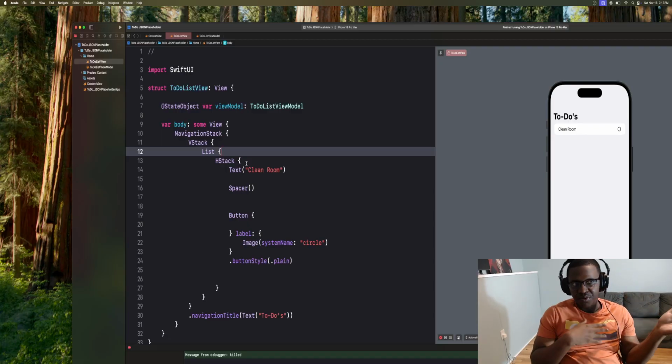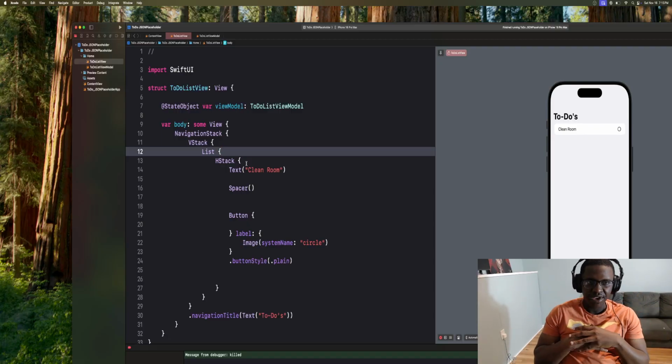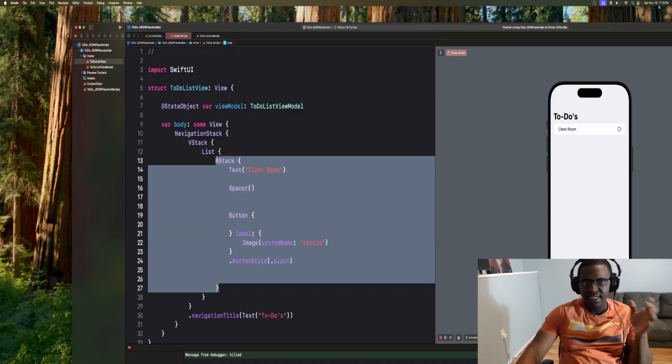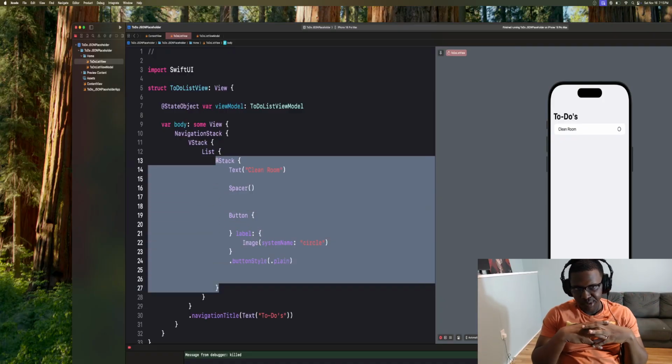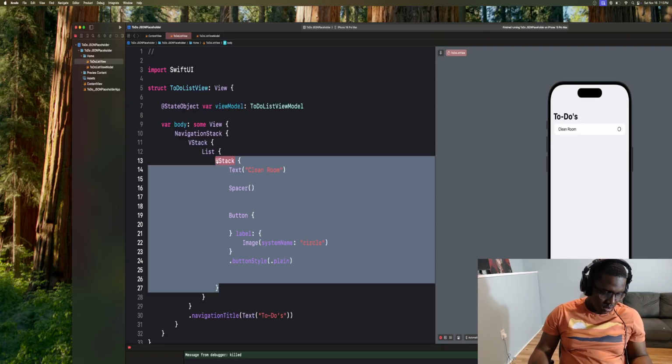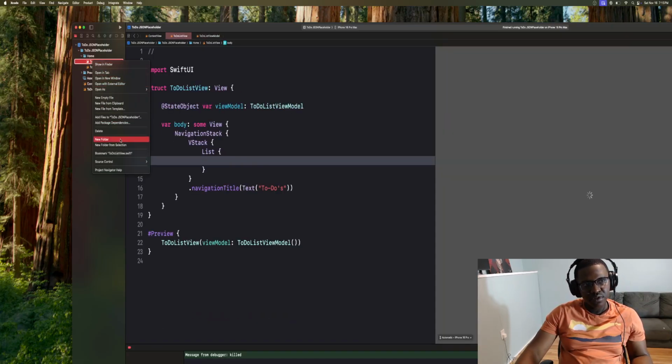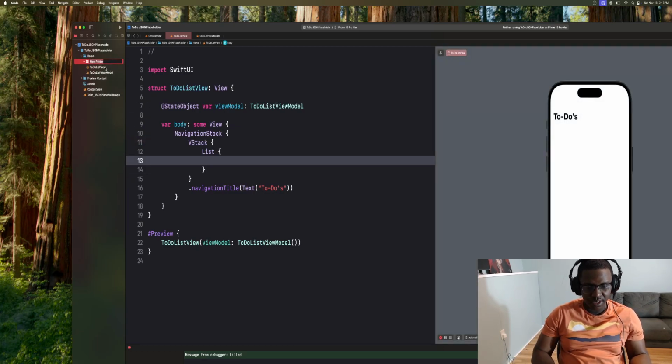The next thing we have to do is actually get the data from the API. But since we have how we want our view to look, what I'm going to do is cut this and add it inside a different view. And then in the next steps we'll work on actually hitting the API, getting the data, decoding it, and showing it inside the list. Cut that. I'll create a new folder. I don't know why new groups don't show up here anymore. I'm just seeing folder. I'm using the new Xcode. Yeah. I'll call this Row.